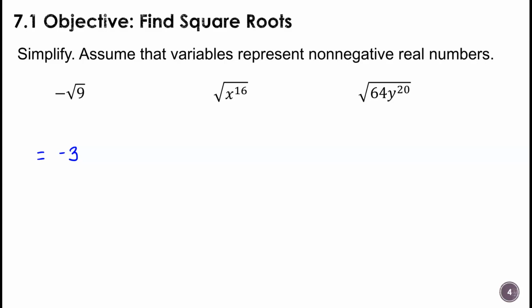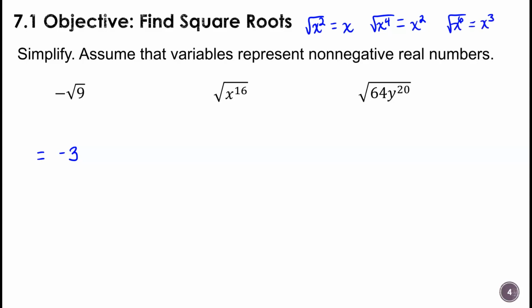So basically what we want to do is write this in such a way that we can take the root of that, and if it's an even number and we're taking the square root, then it is a perfect square and we'll be able to do that. Let me give you a few examples here. The square root of x squared is x. The square root of x to the 4th is x squared, and that's because x squared times x squared is x to the 4th. The square root of x to the 6th is x to the 3rd.